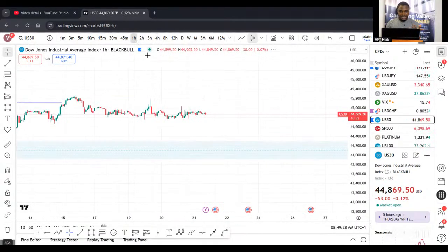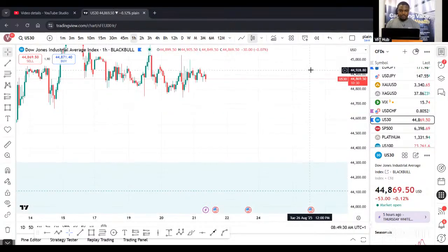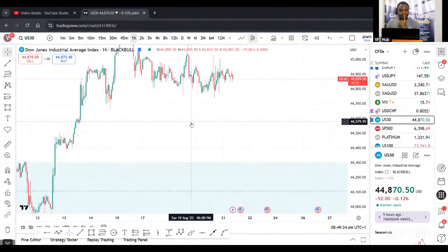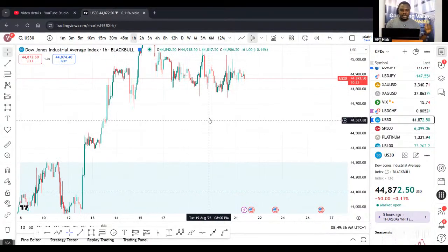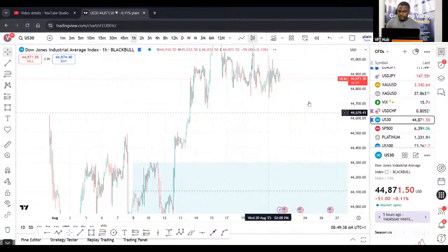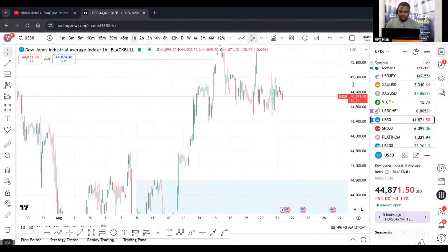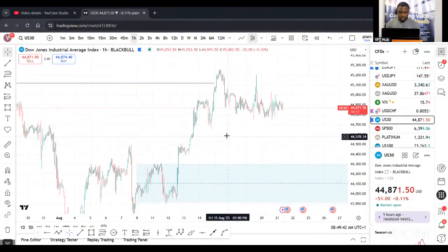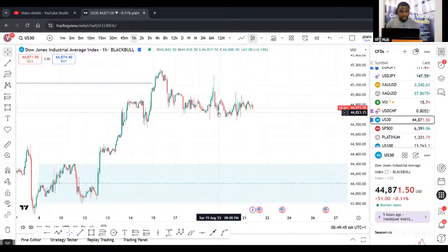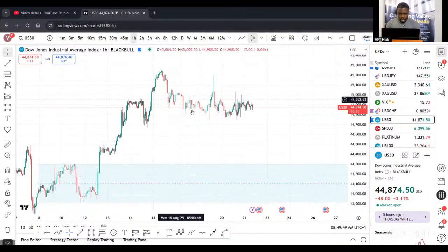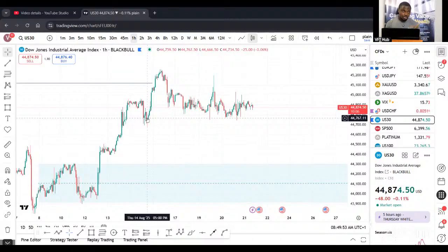However, what is my bias this morning? I'm looking forward to catching this sell to the downside first, so that I now enter with the buy, going buy and sell. After a lot of backtesting, I see I've been leaving so much money on the table in terms of US30, just waiting for only buys, where we can catch both buys and sells. So this morning, this was the buy. This is our morning buy, on Tuesday.